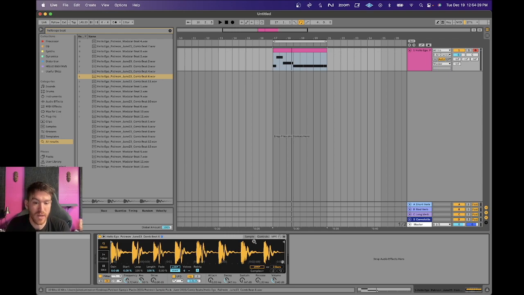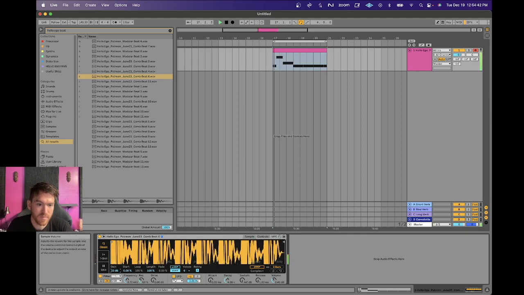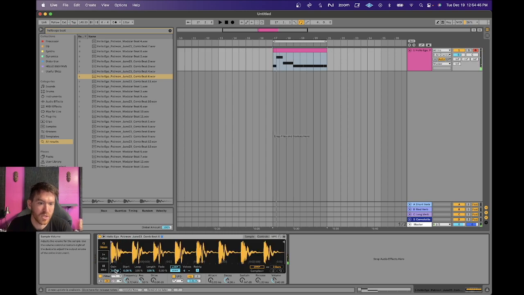One thing I did not really talk too much about was the parameters that are happening right here. So let's just go through this really quickly. Here's the gain of the sample, right? So if you want the sample to be louder, you can turn it up or turn it down there. Here's your starting point. So this basically just determines where in the sample, and this is a loop starting point, by the way, too. I can change the starting point right here, by dragging this arrow, or I can change it right here.